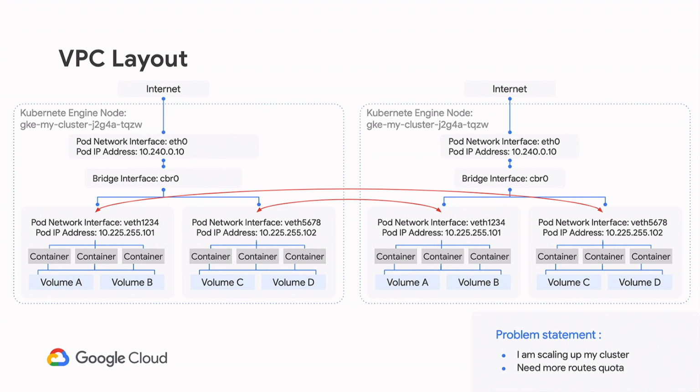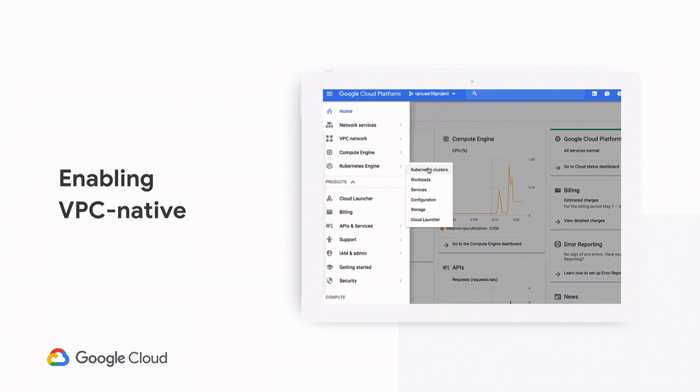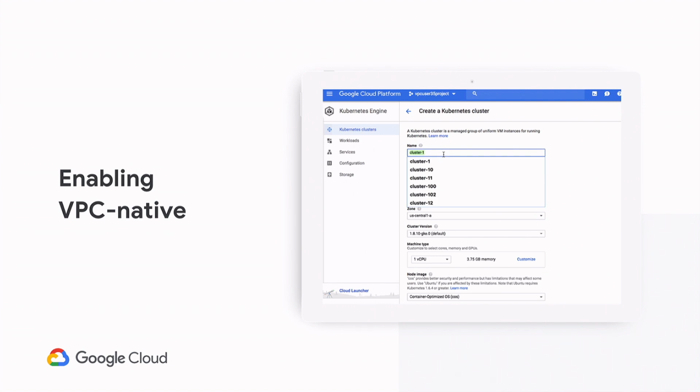So that used to be a challenge where people would approach us and say, I've run out of my route quota. Can you please help me give more routes so I can go on increasing my cluster size? With that context in mind, we used to have only one option, which was this routes-based cluster that you could build in GKE. For some time, though, we've now had this option called VPC native clusters. It is enabled by default, so there's literally nothing that you need to do, but it's a strong recommendation that anytime you deploy a new GKE cluster, you consider doing it through VPC native clusters.